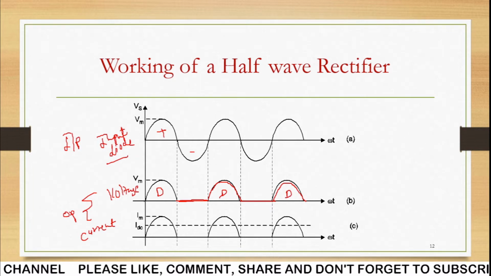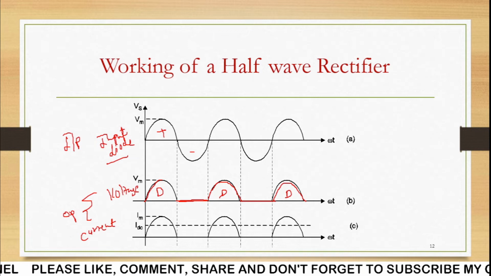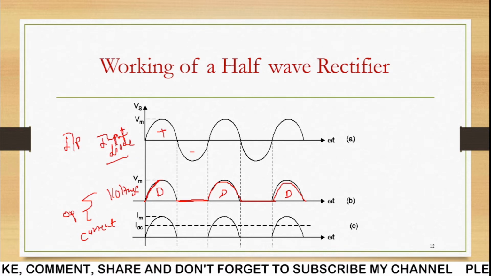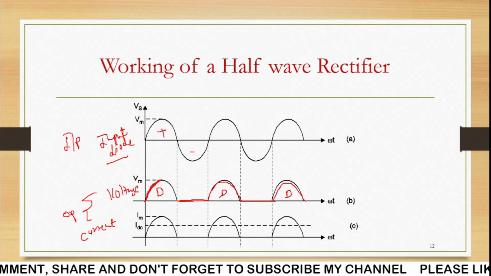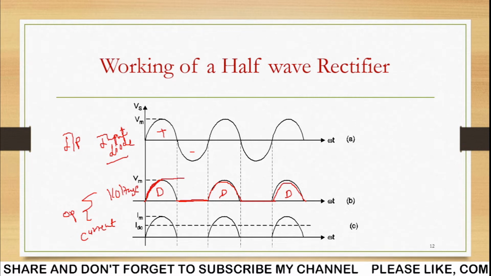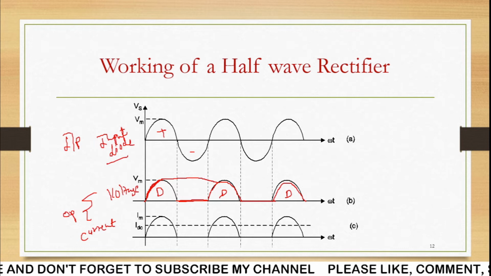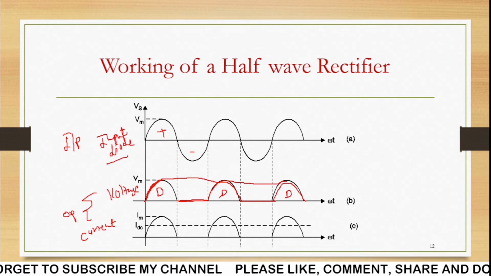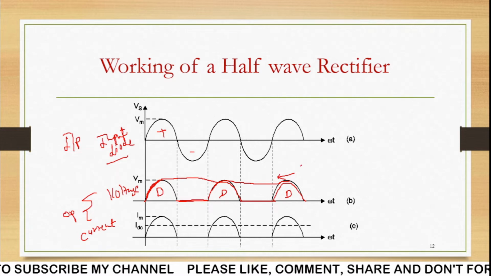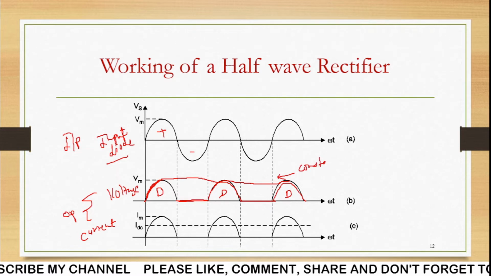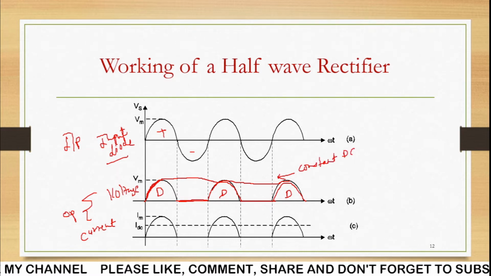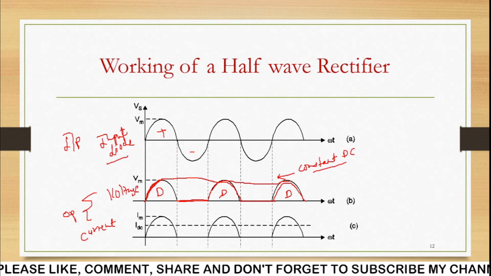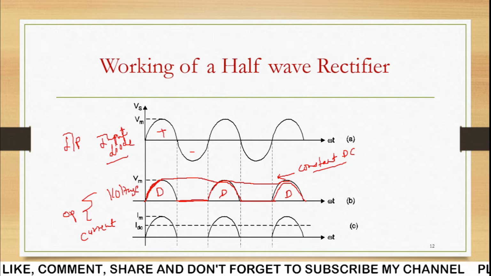We can use some kind of filter circuit. If we use a capacitor as a filter, you can see here the capacitor will charge at this point and it will be discharged very slowly. Again it will charge, again it will be discharged very slowly, again it will be charged. So we'll have a constant DC at the output when we use a filter circuit. Let's look in the PSpice software at how the simulation of this circuit can be done.